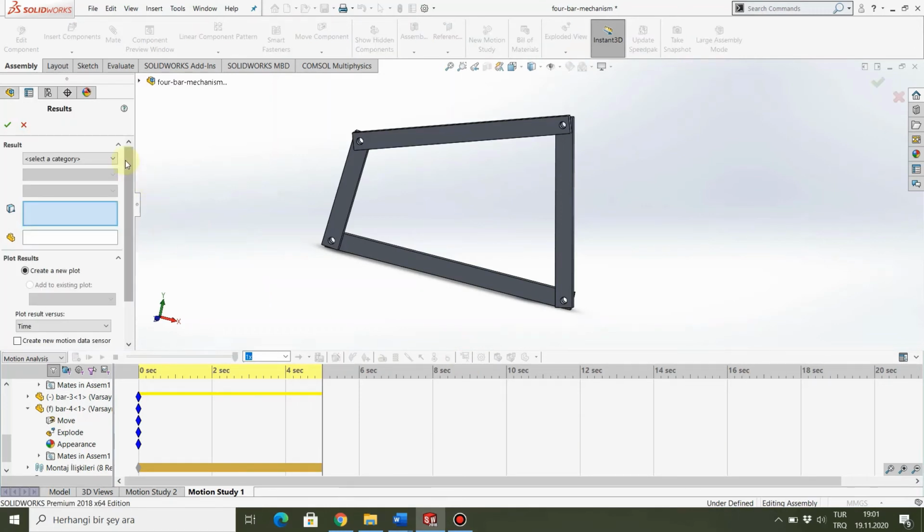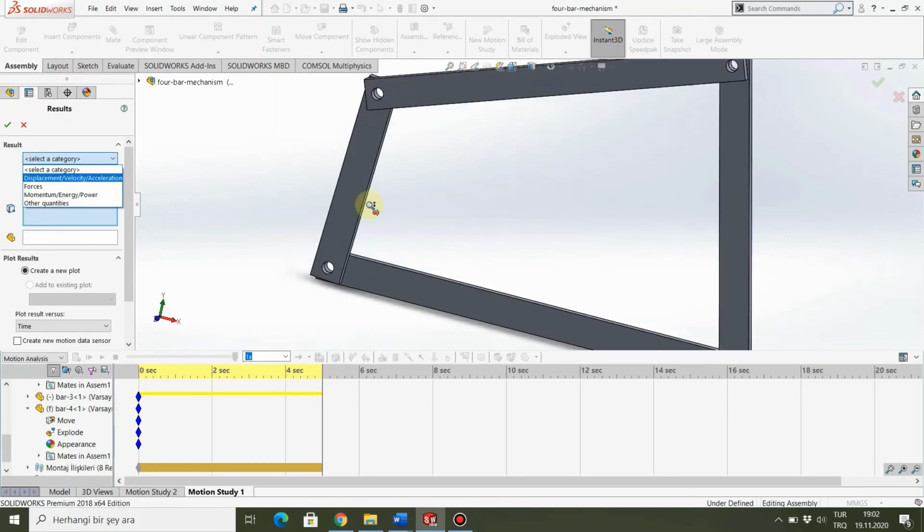The result section will open. We will choose what we want to see in here. I want to see the angle of this bar with the horizontal. So I will choose first the displacement velocity acceleration button.